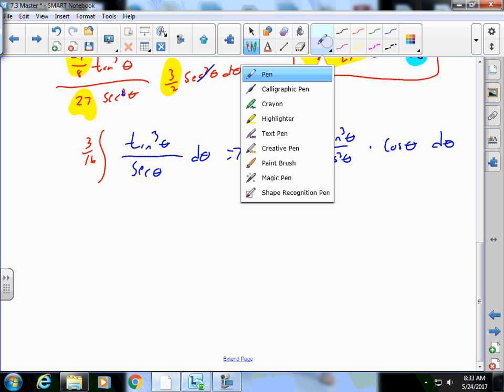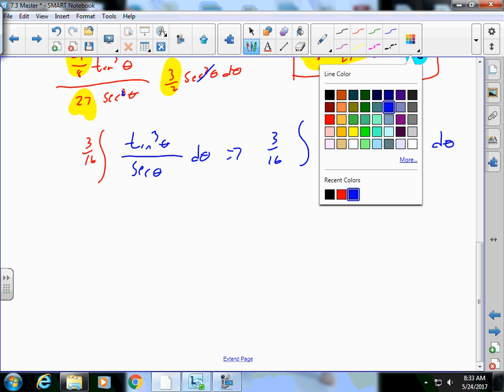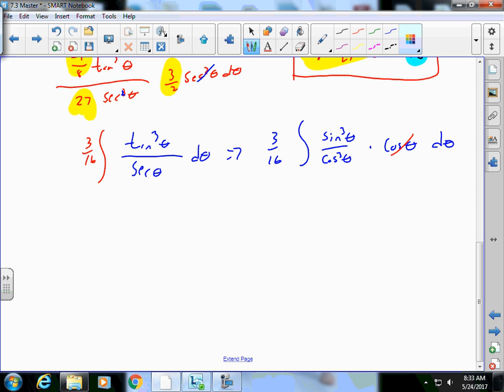Well, that now allows me to get rid of a few more terms and get rid of this cosine, and that cosine cubed is now cosine squared. So we have 3/16 sine cubed theta over cosine squared theta d theta. Now I can look at sine cubed theta and I can rewrite that because remember the last section, if we had an odd number, we wanted to siphon off that and leave one sine, so we could do that u substitution. So we're going to look at trying to do a u substitution.